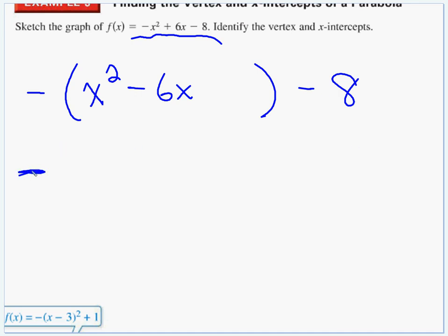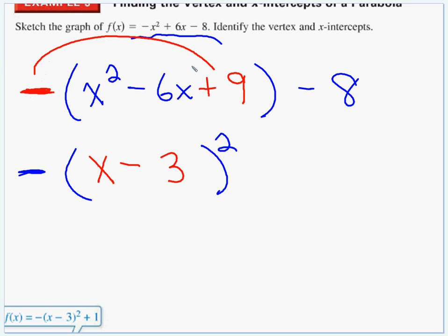Now we're going to do a little complete the square here. So down here will be some quantity squared. And I bring down the x and the minus. Half of 6 is 3. And then we bounce back up. Remember, we always add it here. And 3 squared is 9. So here now it looks like we're adding 9, but not really. Remember, we still got this negative out here. So this is really a minus 9. To balance that, we have to add 9. Subtract 9 here, add 9 here, so it washes out. And now we can combine the minus 8 and the plus 9, and that'll turn into a plus 1.